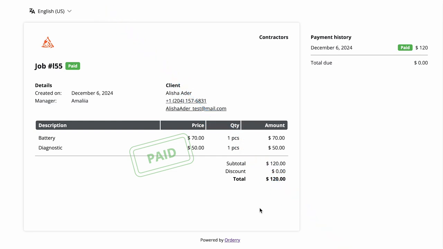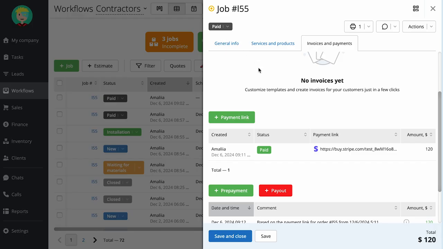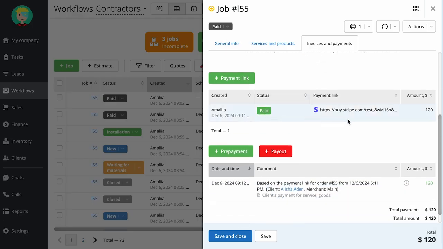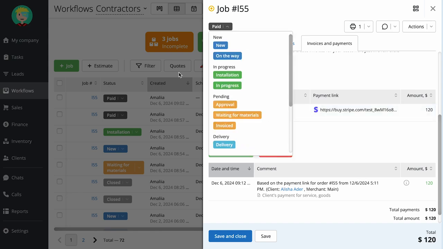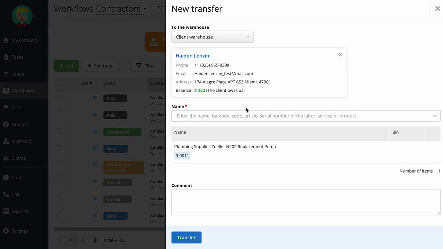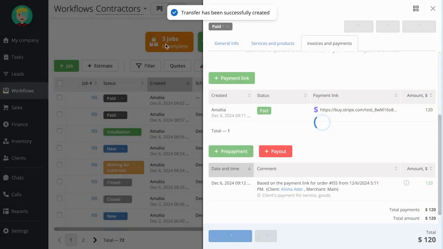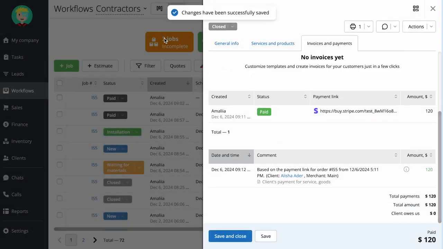On the document, after the payment, the client will see the confirmation. Also, the history of all payments will be seen here, so you can use this option for prepayments too. Manager will see in the job that the link for the payment was created and it was paid successfully. When the client will come to the workshop, manager will close the job with transferring the assets to the client's warehouse, as we are not responsible for this asset anymore. We won't see any window payment here, as it was paid already online.